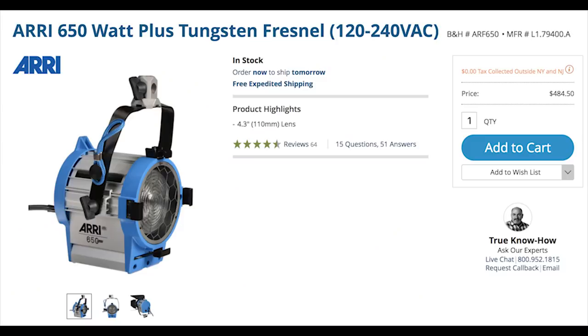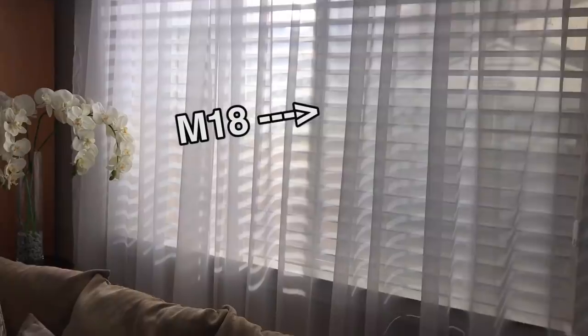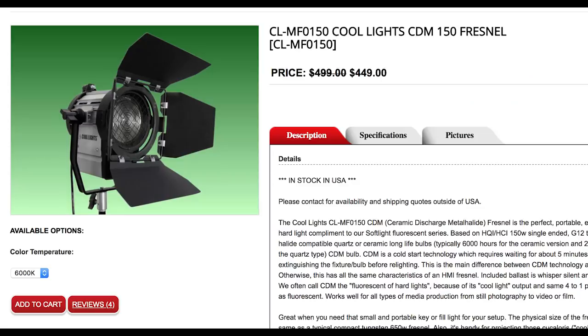You guys are probably just like, hurry up and get to D. So I'm going to drill through everything real quick. A is an Arri 650 tungsten light. It's a great light, but it's tungsten, so it doesn't have all the benefits of LED. It uses a ton of electricity, produces a ton of heat, and not a ton of output relative to LEDs. If you plug a couple of these into one circuit, you could blow the fuse in your house. Lots of disadvantages to tungsten lights, which is why we're moving to LED technology — even though tungsten looks so clean. D is an off-brand HMI. HMIs are popular in the film industry but definitely not as convenient as LEDs. I often rent Arri M18s — they throw out a ton of light and we often use them to simulate the sun, but they're huge and expensive. So I tried to go cheap with an off-brand HMI — looks terrible. C is a Westcott Flex light, which is one of the better options. It's actually what I'm using here to film myself.